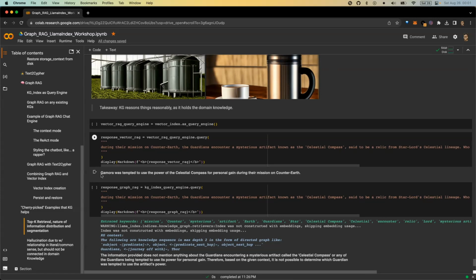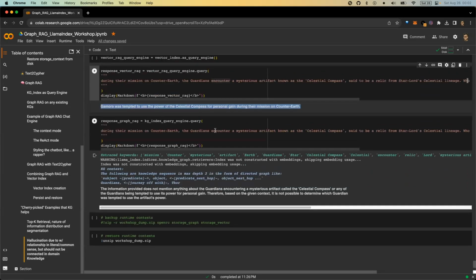So the vector approach actually gave an answer where most of the contexts are from your fake question, but maybe something is related from the content. So this is the result. But when we do so against the knowledge graph, the knowledge graph will say it's not related.